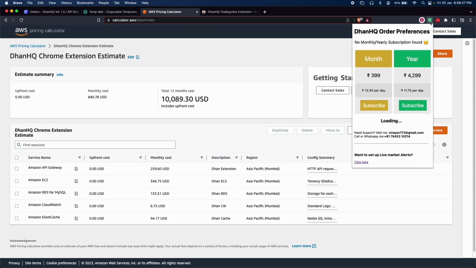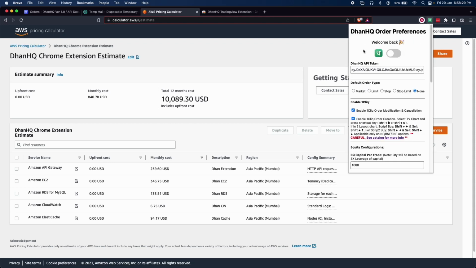If too many customers are onboarded, I should not have to stop this plugin and say it's not available, right? For that reason only we went for a subscription model at a very low price. For a customer, it's just 399 per month and 4299 per year. We are giving some discount as well. So if you consider per day, it's hardly 15 rupees per day, right?